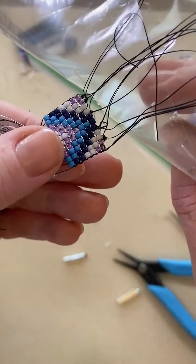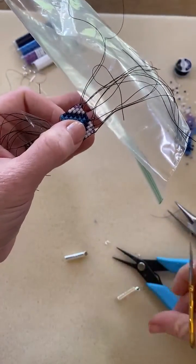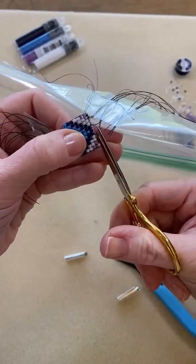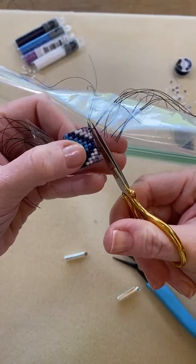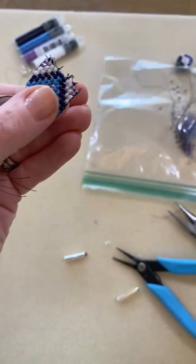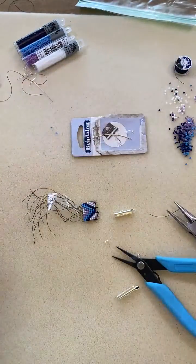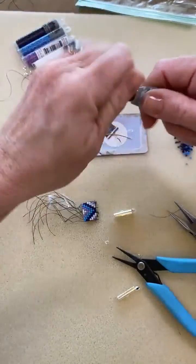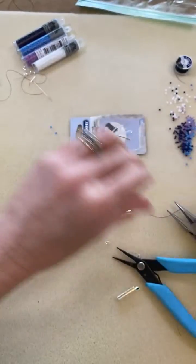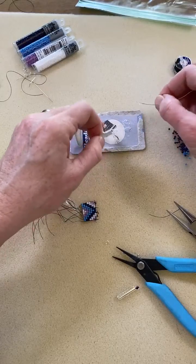Okay, so see how that pulled up? So now I'm going to trim my tails close to the knots. Okay, so this is what we've got now. Okay, we're going to put that little thing aside. And we are going to grab our E6000 again. And you could do this too with the GS Hypo. We just want to put ever so little into the clasp, well, I guess it's no longer a clasp, into our slider end.